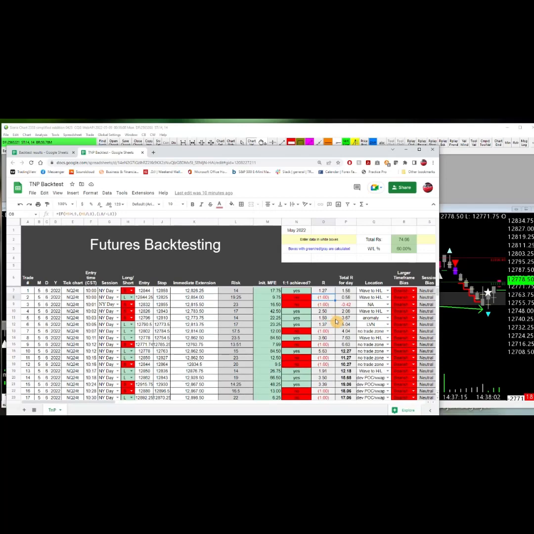So you can see here when you've got a losing trade, this total R for the day decreases, or when I say losing trade, a trade that didn't make it to 1-1. It wasn't necessarily losing, depending on when you exited, but it didn't make it to 1-1, so it's considered a loser. And you can see here we've had more losers than winners, and the losers have cost 2 R, and the winner only gave us 1.27 R. And so the total R for the day, it looks like we're losing money for the day.